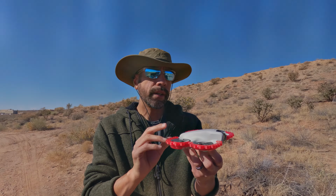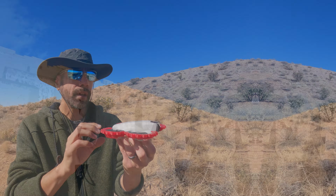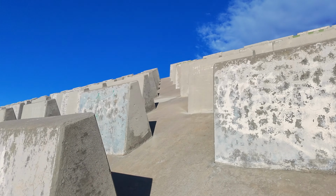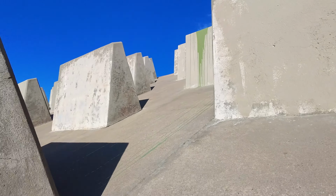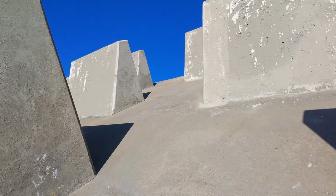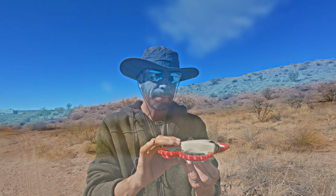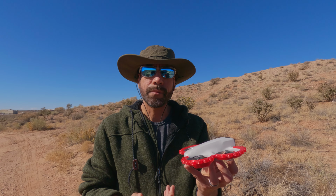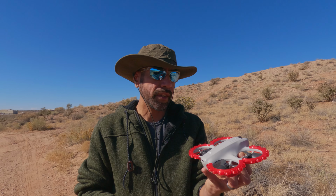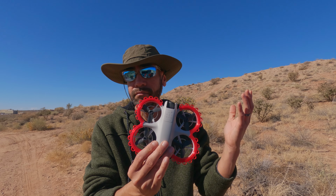I would say it's a little bit quirky in how it's turning sometimes. I would say that the Avata 2 is probably a little bit smoother in flight than this one. But for what it is, given the fact that it is a selfie follow vlog type of drone, and that you can actually use it as an FPV as well, I think is pretty cool. It just goes to show how amazing this technology is and the versatility that it has to offer.